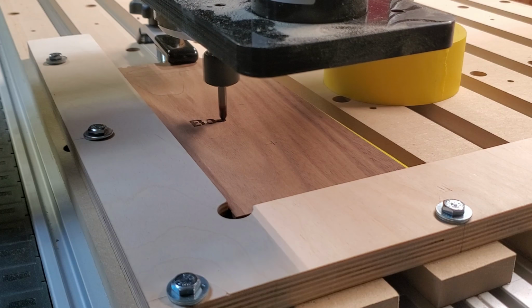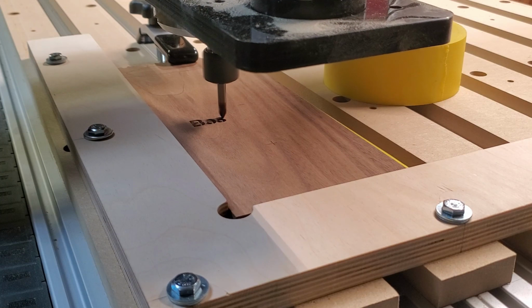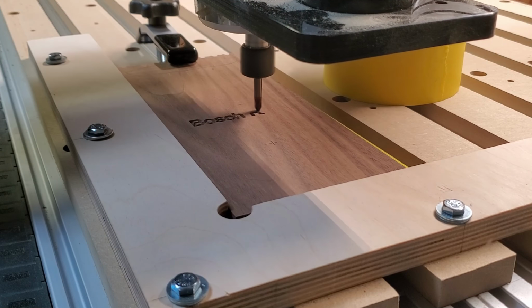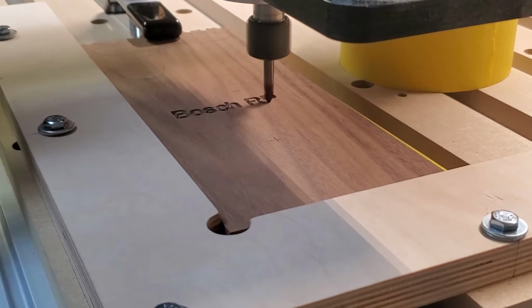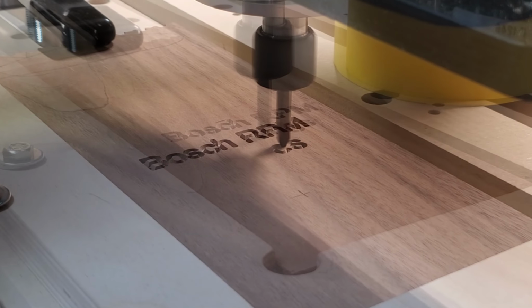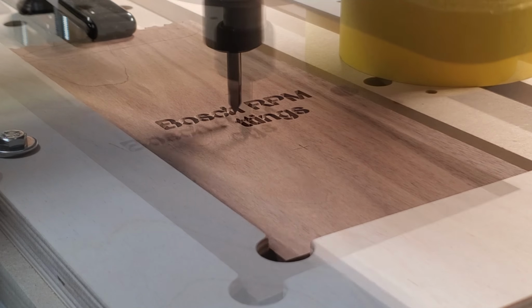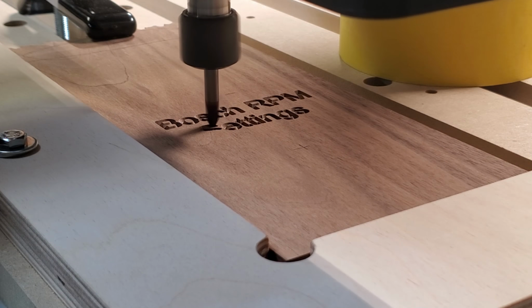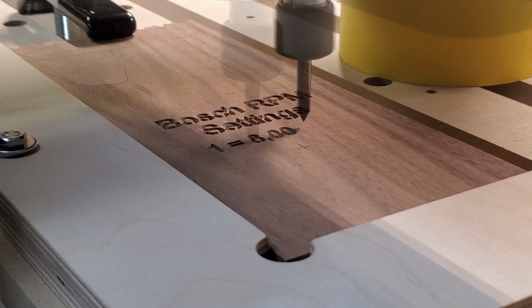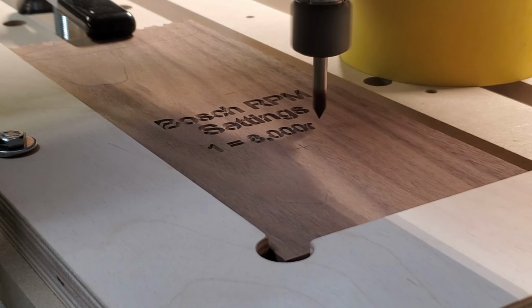And here's the router working for the first time. And you'll notice I did build me a little fence there too. Thank goodness for all those holes and T-nuts and slots that I made in the table and spoil board. Worked out well, I think. This gives me a really good alignment location for all the projects that I can put in there. And that router is working like a champ.